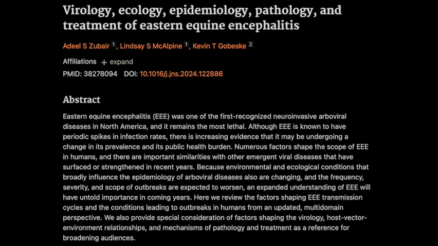And the way IVIG works is still being researched, right? It is still being researched, but it's thought to involve a few things. One of them is direct neutralization of the virus by those donor antibodies, suppression of the inflammatory response, and modulation of the immune system's activity. So it's like a multifaceted weapon. It is. And there is some evidence that IVIG might improve outcomes. It might, particularly if it's given early in the course of the disease.